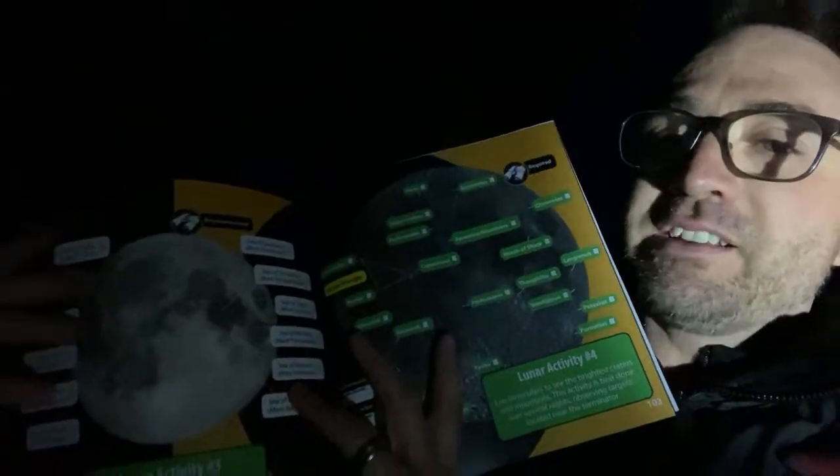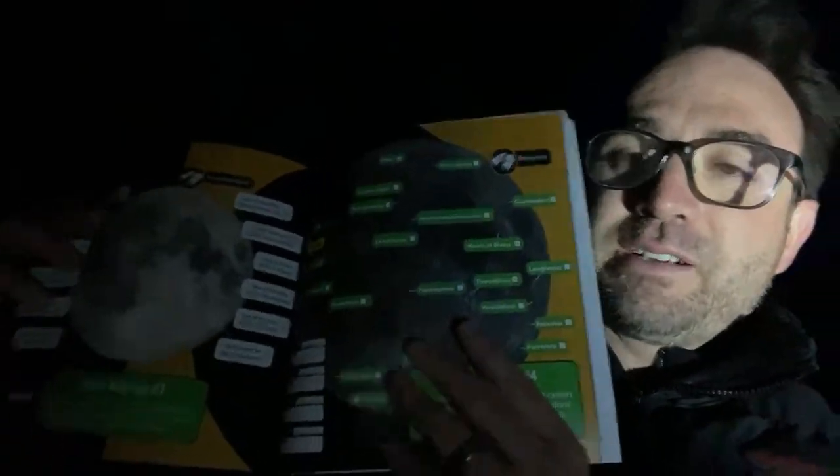And then we have the binocular targets and visual targets. Some people can see a lot of the lunar seas just with their eyes. Binoculars help. These are mostly targets from Rask's Explore the Moon Binoculars edition, so we made sure to catch all those. And Dave Chapman was one of the editors on this.